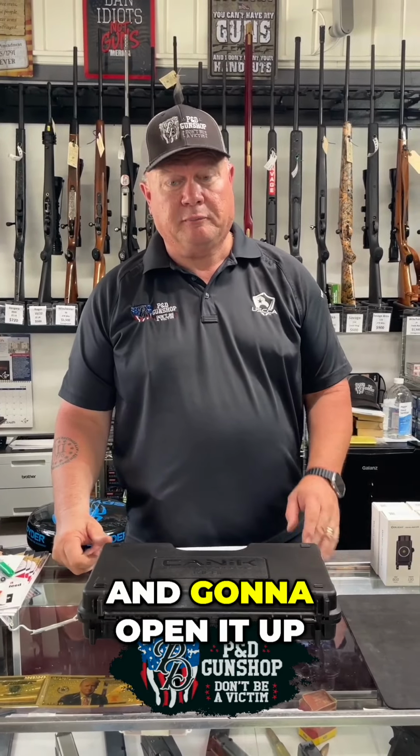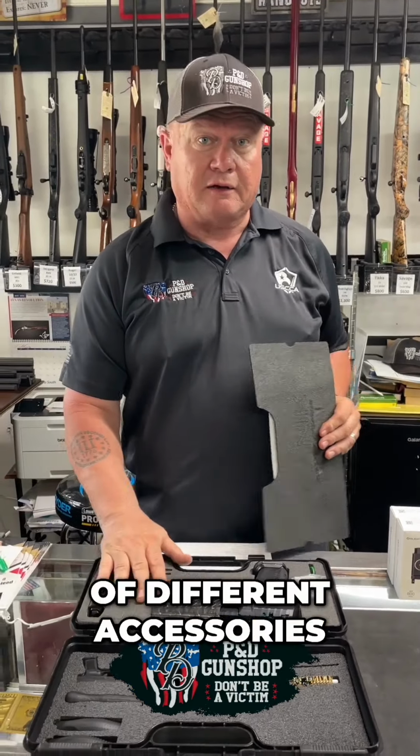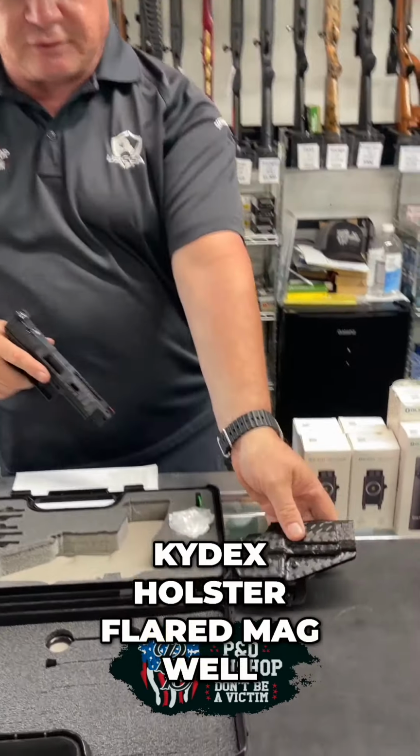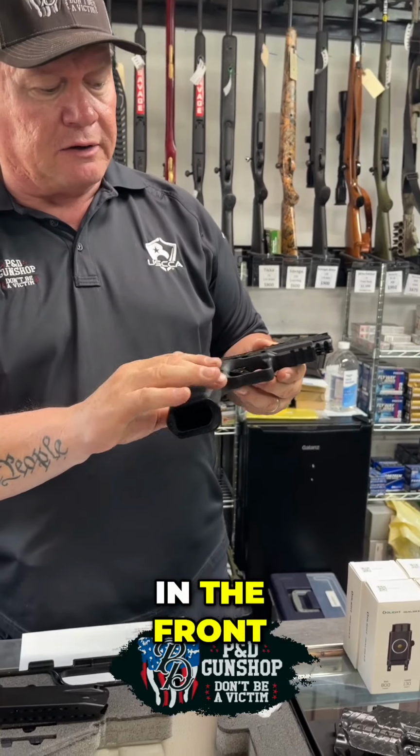All right, we just got in this brand new Canik and gonna open it up and check it out. If you've bought a Canik before, you know that they come with a lot of different accessories and things right in the box. Comes with an outside the waistband Kydex holster, flared mag well, chambered in 9 millimeter. Got a tanny rail in the front.